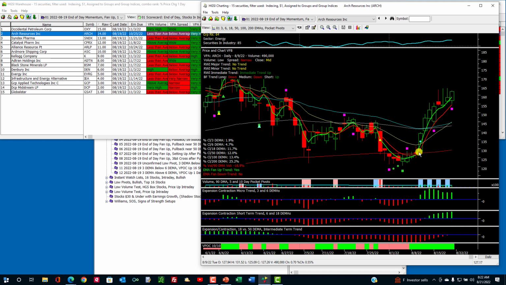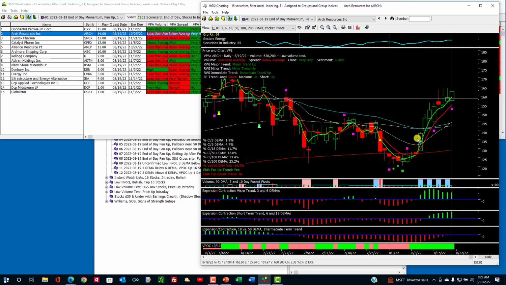But we get up here, you can see the 3 crossing the 6 on this day right here. If I put a crosshair on it, that's on an effort to rise, and you can see that this has moved up nicely since then. It wasn't a leader at this point, but it would have been showing up in some of the pullback scans. Now, a pocket pivot also, expansion contraction, that means a 3 crossing the 6. The 6 had not crossed the 18 until the following day. You can see it went up here, and then it ran into some resistance with these upper wicks, but then on Friday it started to go again.